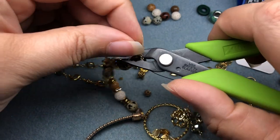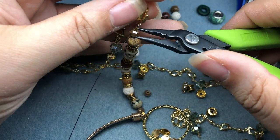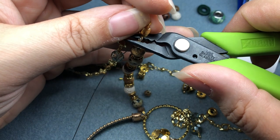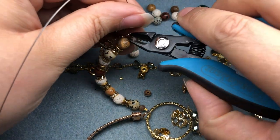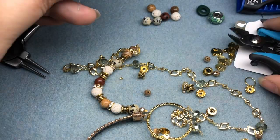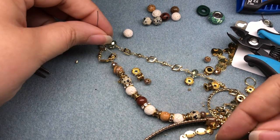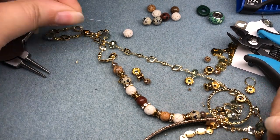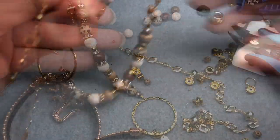All right, we're gonna go ahead and squish. And turn 90 degrees and squish again. And then we'll trim our extra wire. The good thing is I can use this piece because it's quite long to do the other side really quickly.